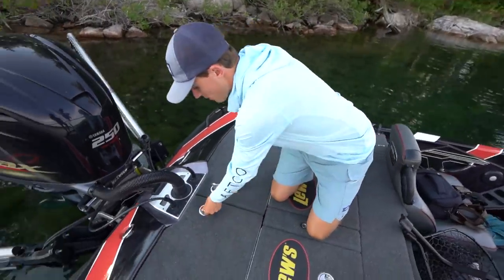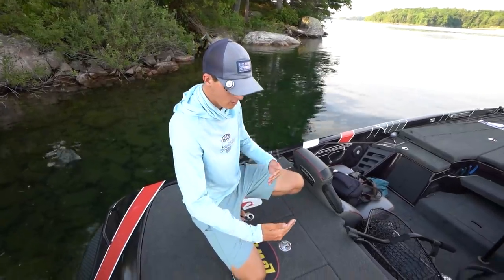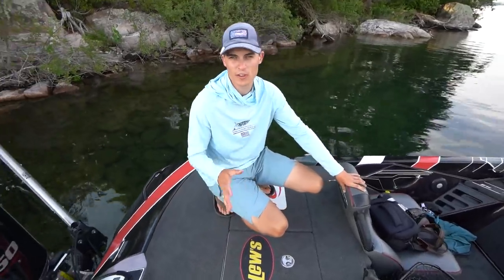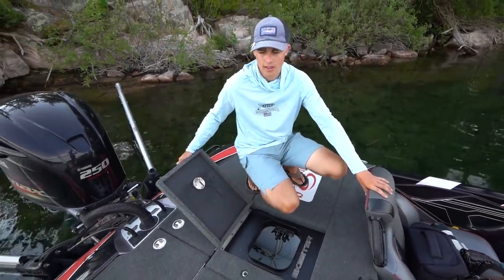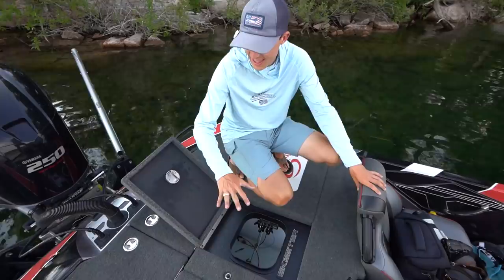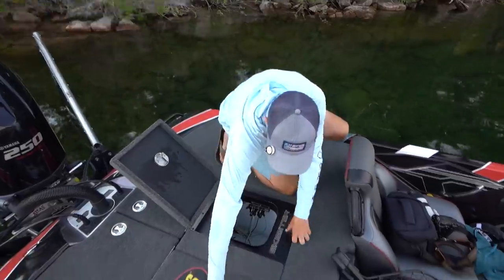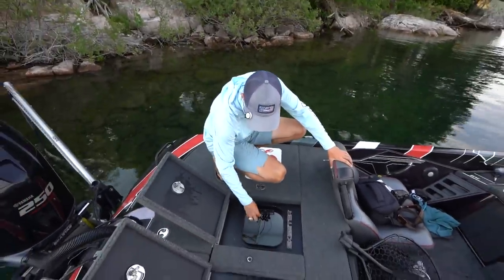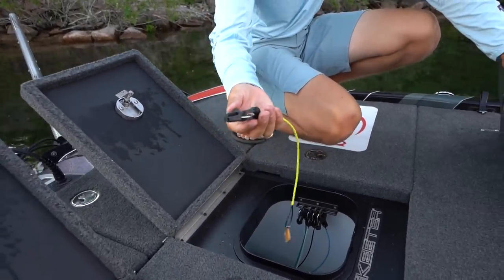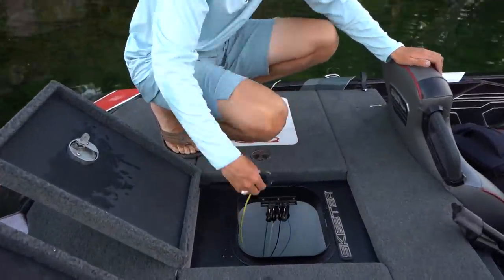One other thing I love about this back deck is not just the size, but also the live wells. A lot of other bass boats have live wells that open outward, but these eliminate the issue of fish flopping out by opening backwards. I've had several times in a tournament where a fish would flop out of my hand onto the back deck because the live well used to open outward. Now they open back, and I do have the TH Marine cull system down here — the brand new TH Marine cull tags. I think they're better than last year; they work better and they don't fall off. I keep that screwed into the side of the boat.